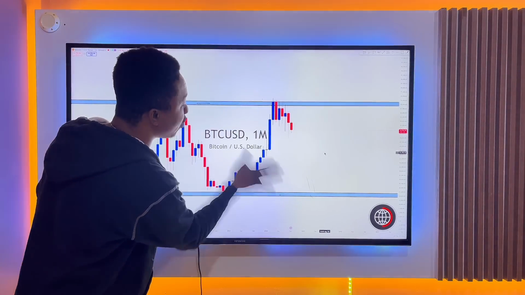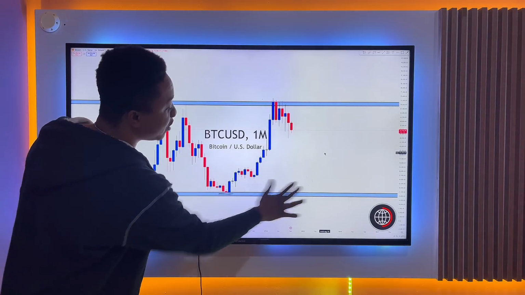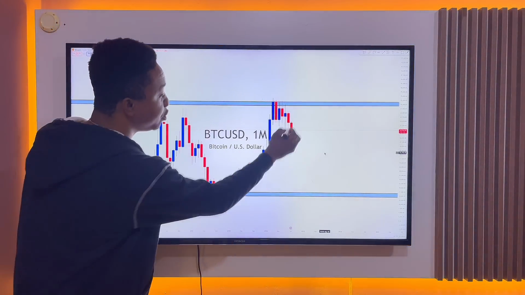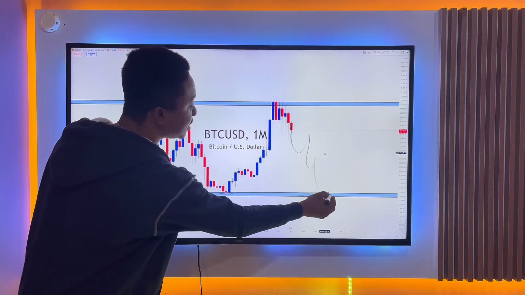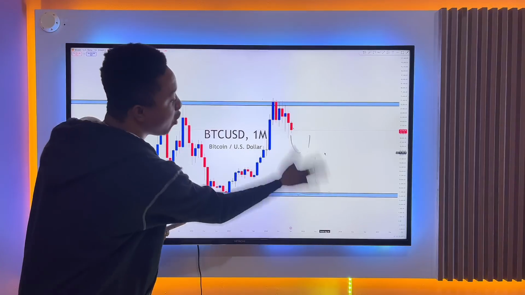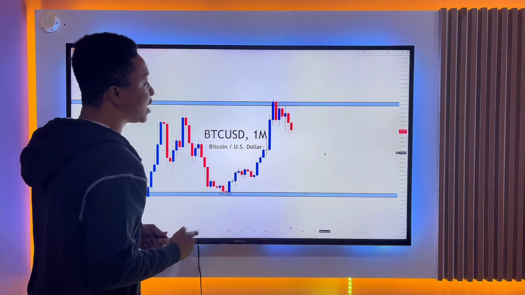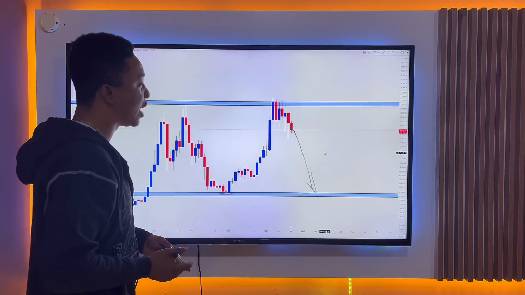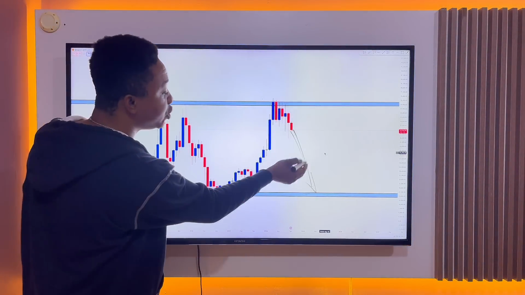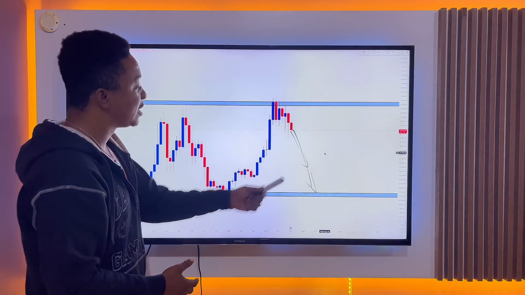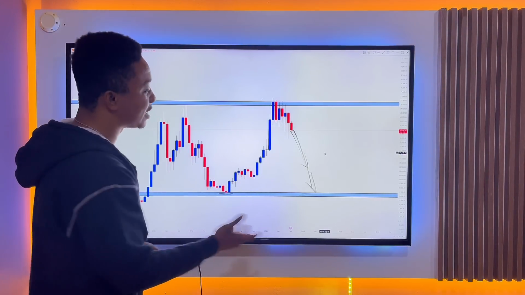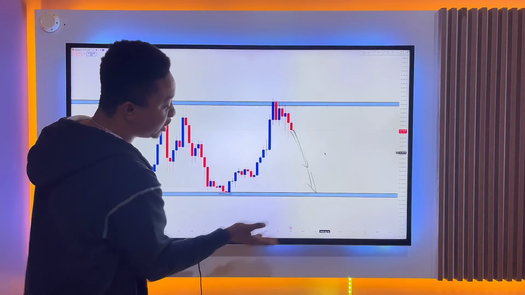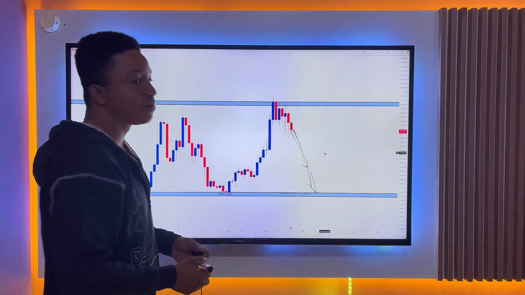But price heading all the way to the next monthly support level, it's not going to be a straight move. You are definitely going to see ups and downs before price makes contact here. But for now, all that we can see here on the monthly time frame is that price is dropping all the way to the downside. So if price is dropping all the way down, how can we be picking entries only to the downside? Let's take it further to weekly time and find out exactly how we can pick selling opportunities before price makes contact with the monthly support.